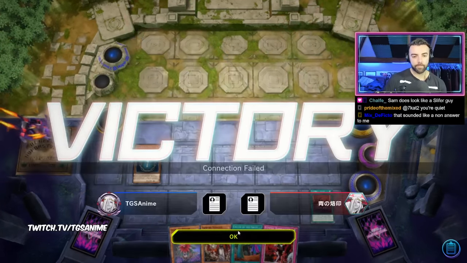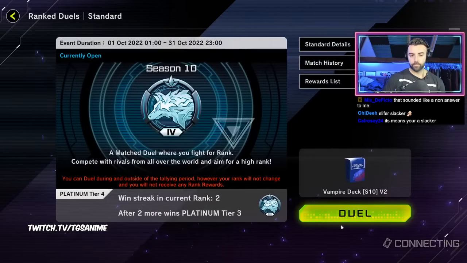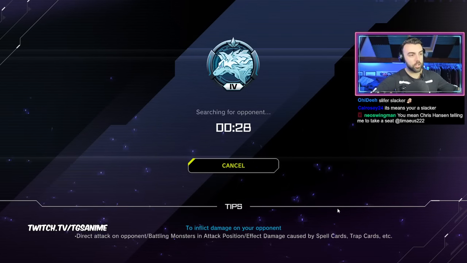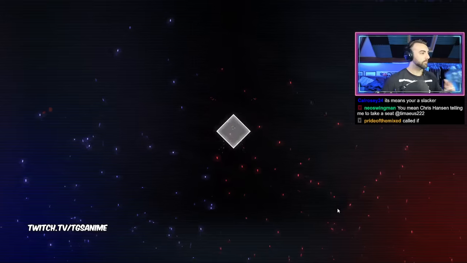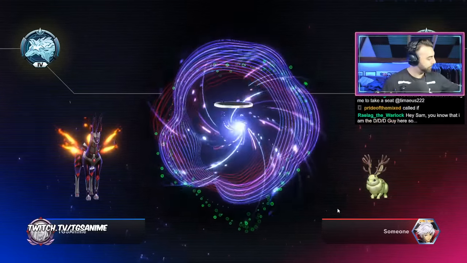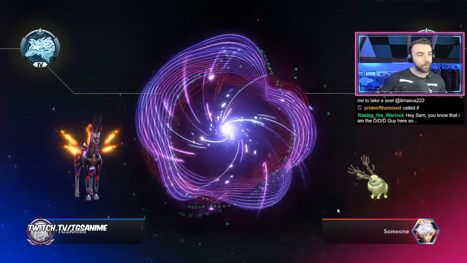Okay, I was going to pop off then, so it was good stuff. That was fine. Two more wins, Platinum tier 3. Means you're a slacker. Excuse me? It's not inaccurate. I describe myself more as a procrastinator.